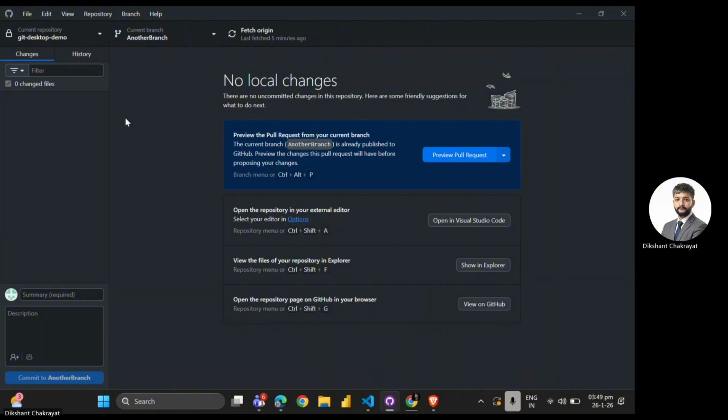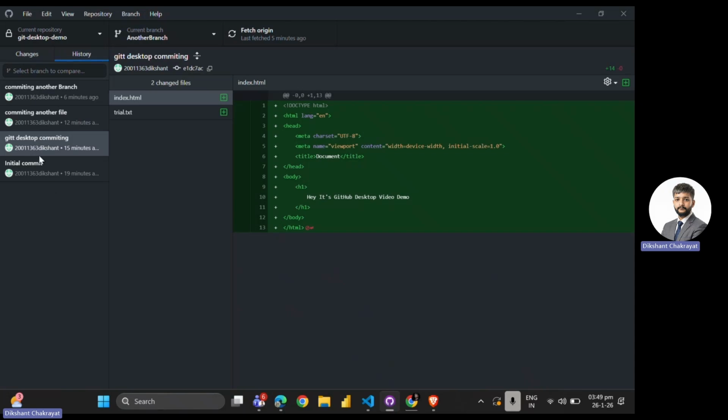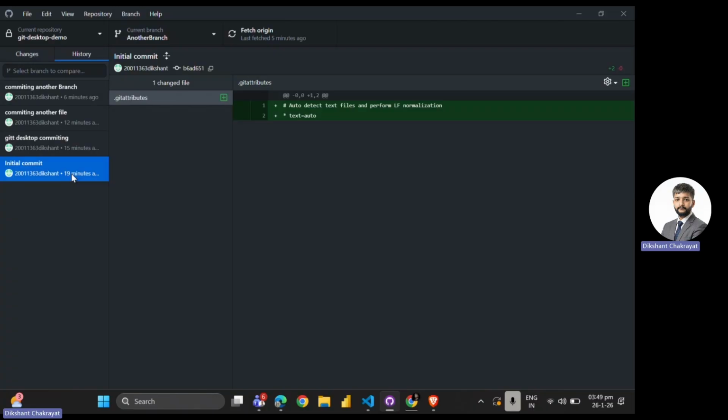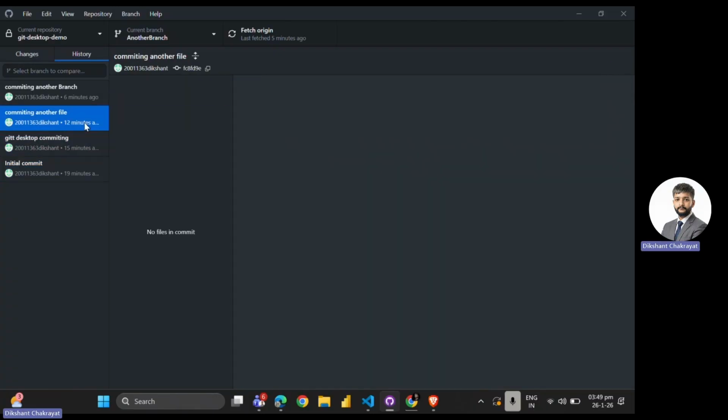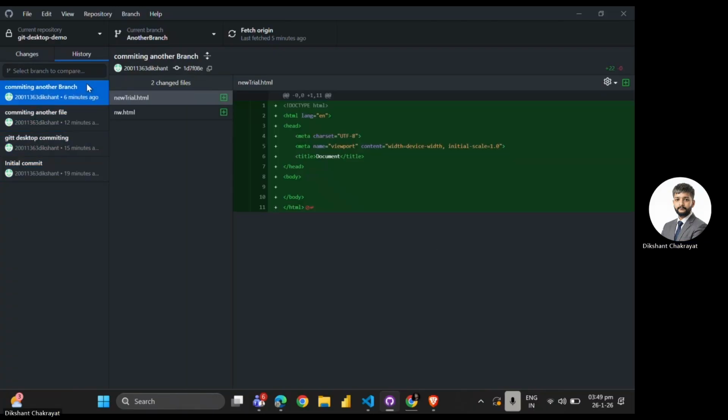Now there's one more thing that we have to see in GitHub Desktop, that is the history panel. In this history panel, we can always see what changes we did and at which step. This history panel always tracks all the changes which we have made till now.